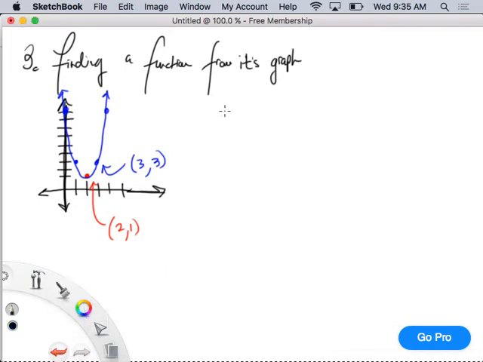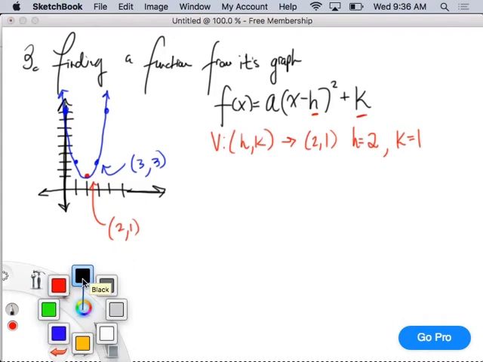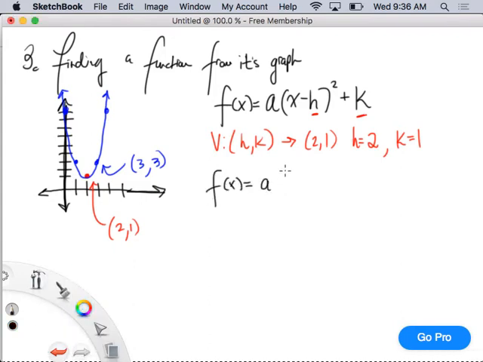Well, if they're asking me to do it in vertex form, I should start with vertex form. And now we can see that I have to solve for a, h, and k. I've got to get those because those shouldn't be left in my function. The only thing that should be left in my function is an x and numbers. So h and k are the easiest, right? Because my vertex is always at (h, k). Well, where's the vertex of this function, class? (2, 1). So h is equal to 2. And k is equal to 1. So I just go ahead and plug those in for h and k. That's how I start. f of x equals a times (x minus 2) squared plus 1.